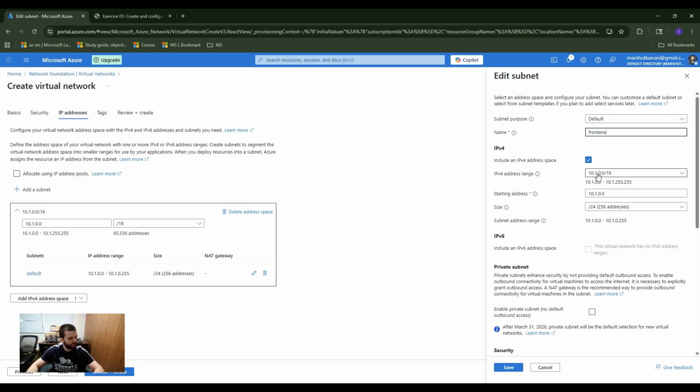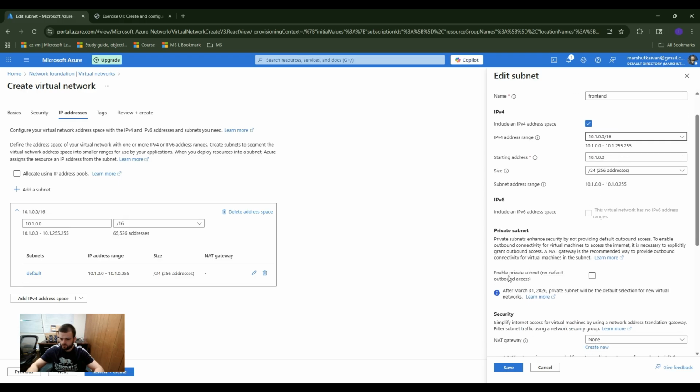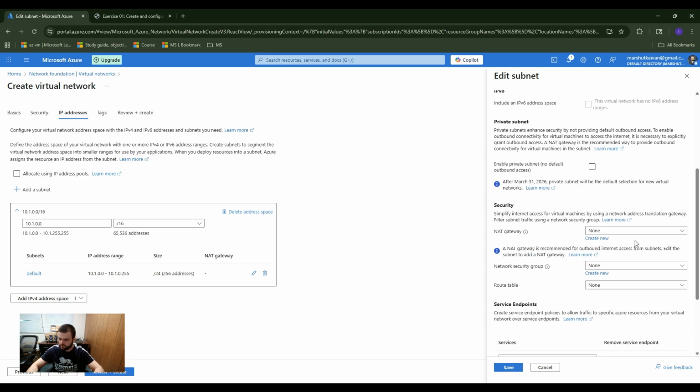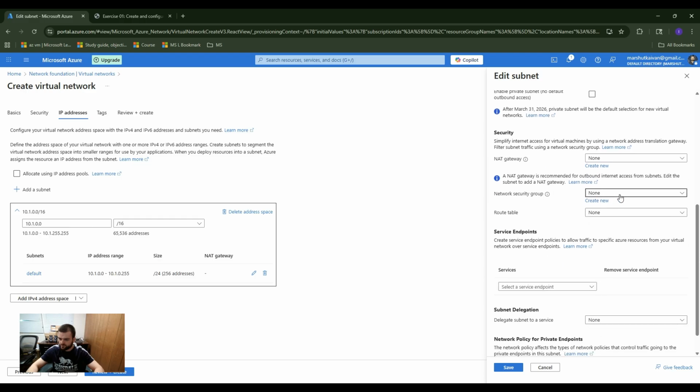Front end. Starting address. Okay, that looks good. We can skip all of that. Skip all of that. There's no network security group yet.